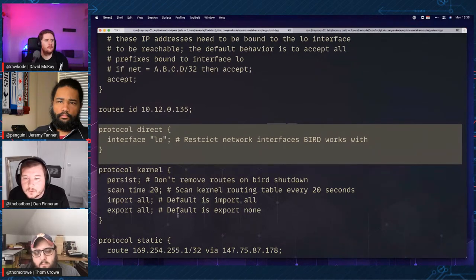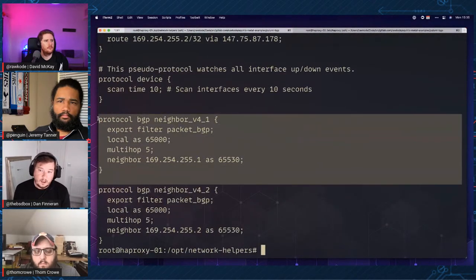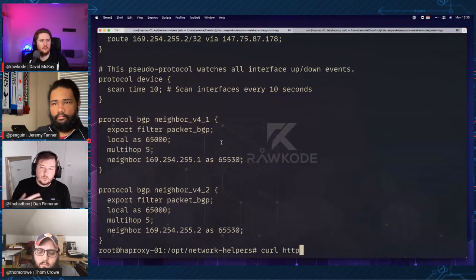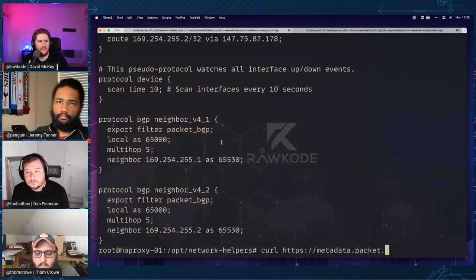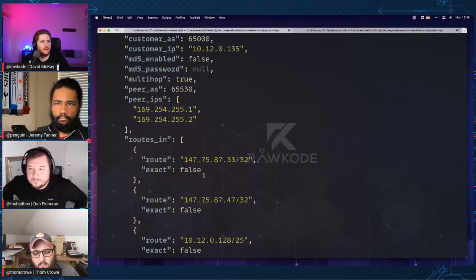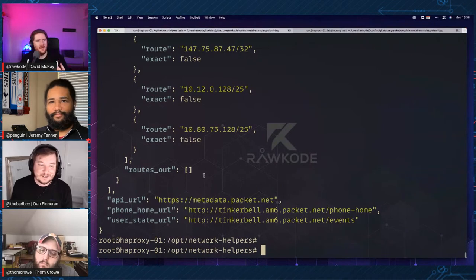If we scroll a little bit further down, we will find our neighbors. Our neighbors are basically the top of rack switches. So when we enabled BGP, that set up the configuration that allowed this particular machine to speak to those neighbors to tell them that they have an EIP that they're advertising. So the Python script has gotten all of that information for us. We can now tell these two neighbors that we have the EIP. Is that getting that from the metadata? I believe so, because I don't think this is using the... Yes, it is, I guess. Peer IPs, yeah. Nice. I didn't actually know that was how it was doing it. I just took a guess. Learn something new every day.